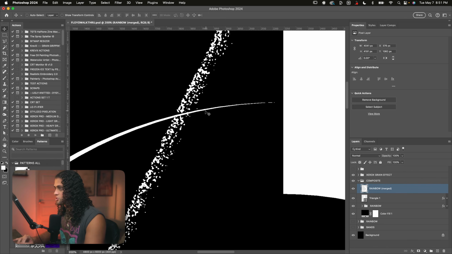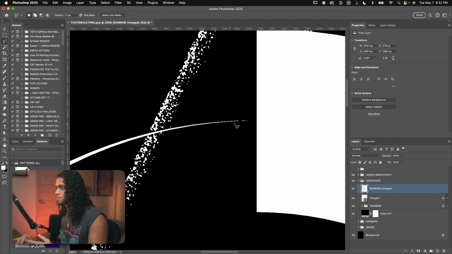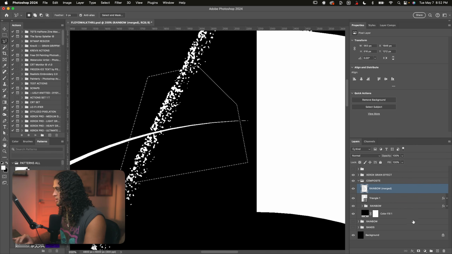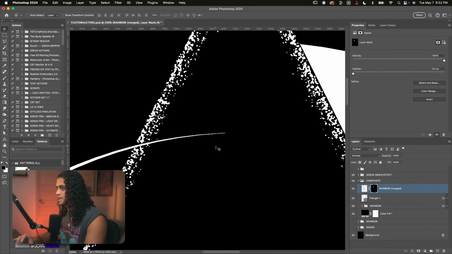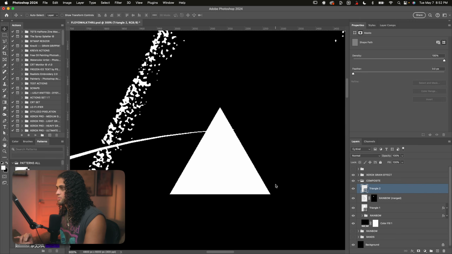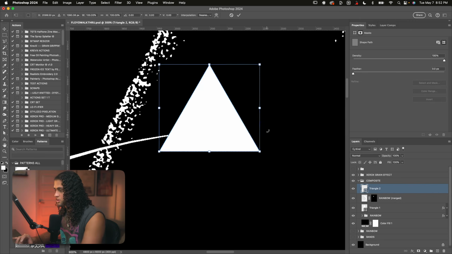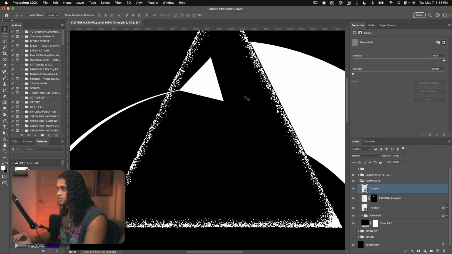I just want to create a triangle shape peeking out of this little sliver of our big circle shape here. First of all, I'm just going to mask out the little part of our shape that intersects with the triangle. So using my polygonal lasso tool, I'm just going to make a rough selection of this part of our shape. I'm going to create a mask on this rainbow layer that we're working on here. Click and create a layer mask. And now I'm just going to drag out a triangle on top of here using our triangle tool. And I'm going to align that with the shooting star shape that we have going on here. All right, that's looking good to me.